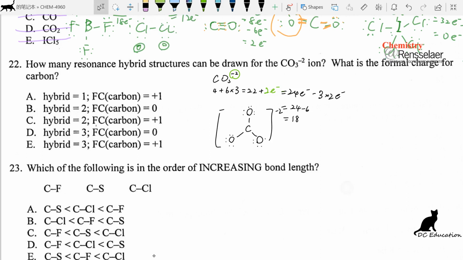Because for the second step we need to look up the formal charge of each atom. And the way to look up formal charge is the number of valence electrons in the beginning minus the electrons we have right now. And that will give us the formal charge. The formal charge is over here. And so oxygen used to have 6, and now it has 1, 2, 3, 4, 5, 6, 7.